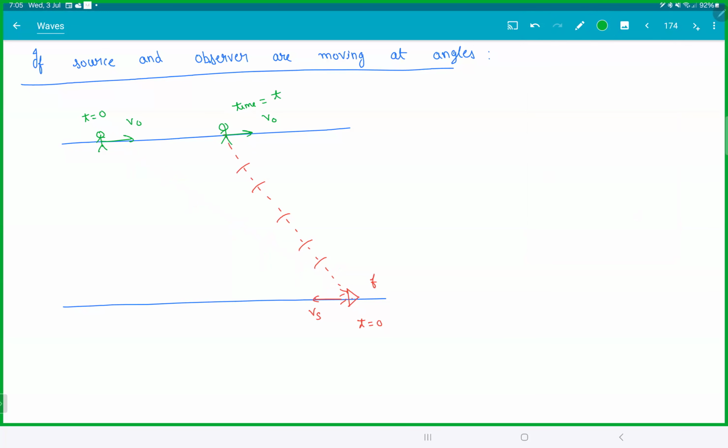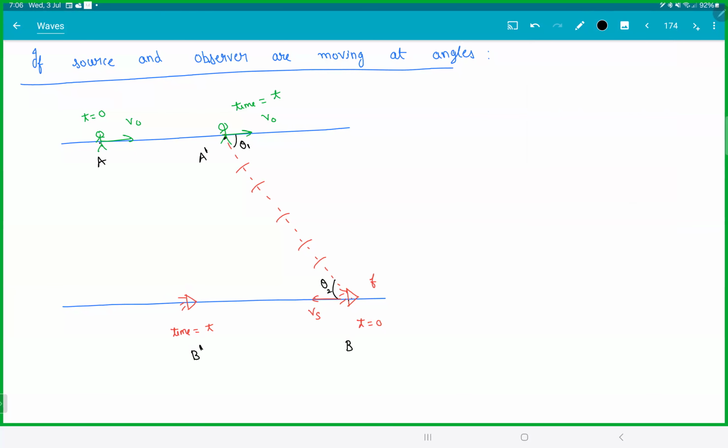You're getting it? And during that same time t, the source must have gone somewhere here, which I don't care about now. What is happening with the b, it is useless. So if I name these points, let's call this point b, and this point b dash. And if you call this point a, and this point a dash, what you're actually interested in is the line a dash b.